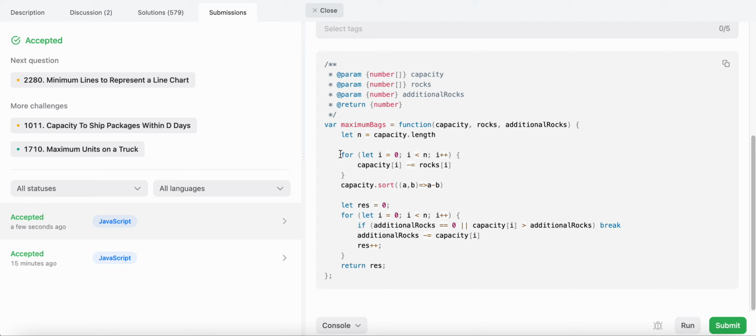The time complexity is, since we are sorting our array, n log n for sorting, and this loop is n, and the earlier pass is also n. So basically it's 2 times n plus n log n, but the resulting time complexity would be O of n log n. So yeah.